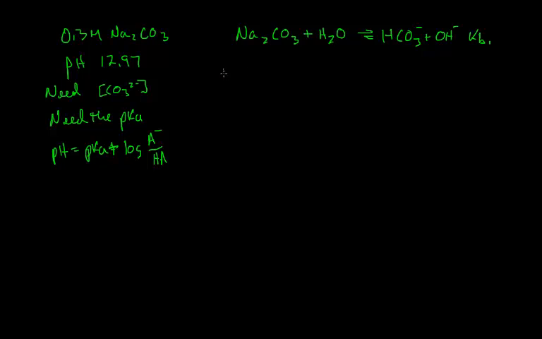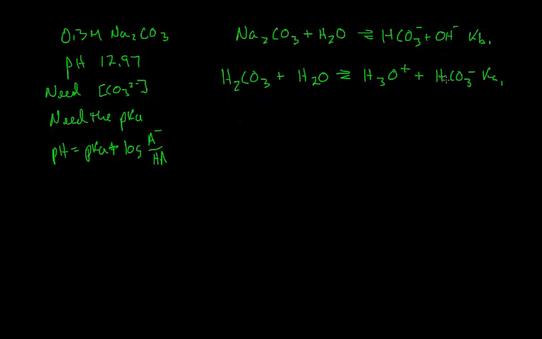If we look at Ka values, the Ka always starts with the most protonated species. So in this case, we're going to start off with H2CO3 plus water is in equilibrium with H3O plus and HCO3 minus. It's Ka1. And to figure out which Ka corresponds to which Kb, they both have to have the same conjugate acid-base pair. So you can see this has bicarbonate and carbonic acid. This has carbonate and bicarbonate, but they're not the same conjugate base pair.